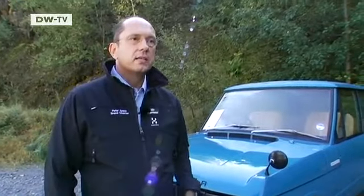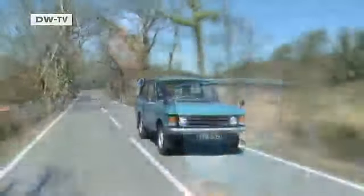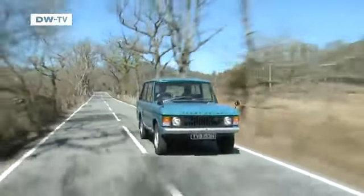Peter Gress from Land Rover says that Range Rovers were born of the idea that the four-wheel drive concept could be extended to vehicles that work both on and off-road. The combination was unique, says Gress. No one had thought of it. In 1970, Rover engineer Spencer King started to work on combining four-wheel drive with high-street usability.